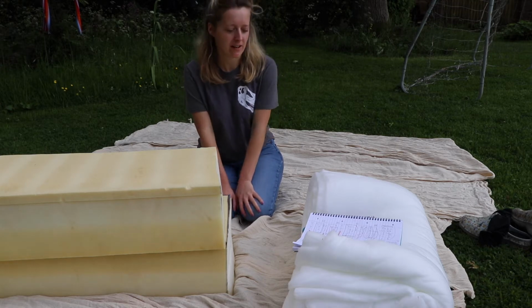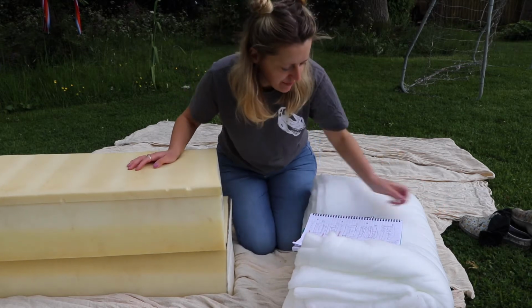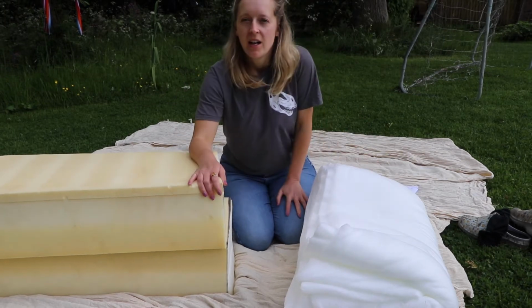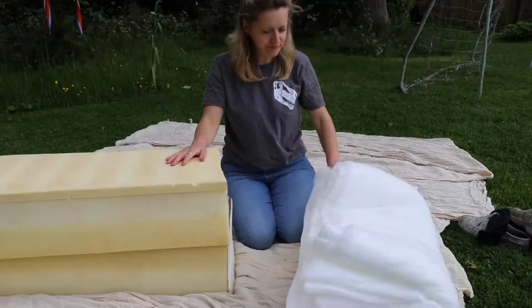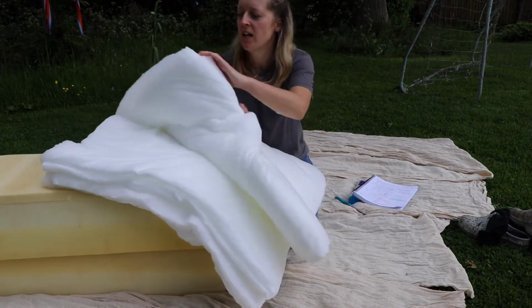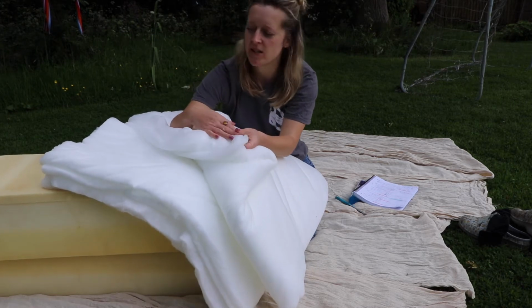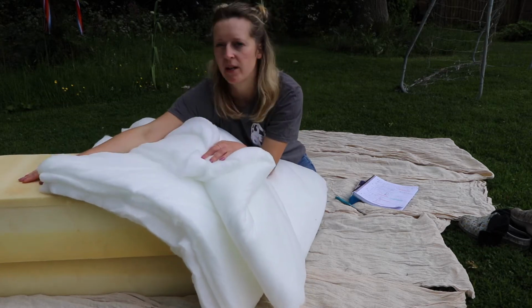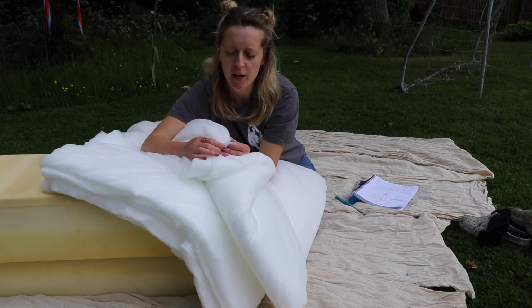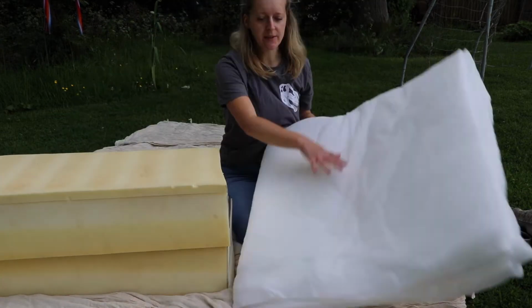Okay, so we are gonna do the wadding over the cushions. You would have seen these were already cut for us, so we had this mattress at home. It was a spare mattress and the boys cut it down. This is the wadding we're using. It's quite thin. To be honest, I've never done this before, so I'm not sure if this is the right type, but we're hoping that it will stop the mattress going all bobbly and just gives a little bit of extra cushioning on the mattress for the seats.